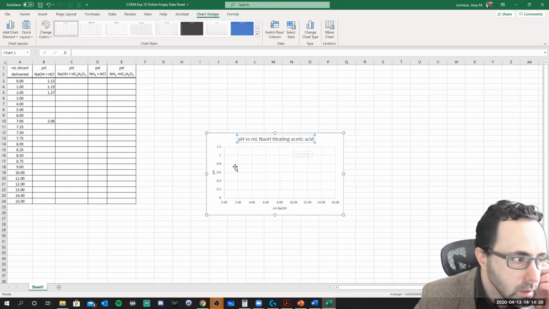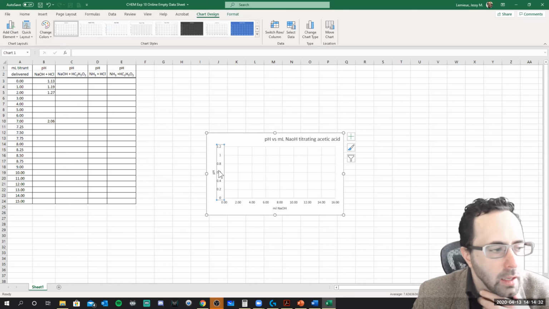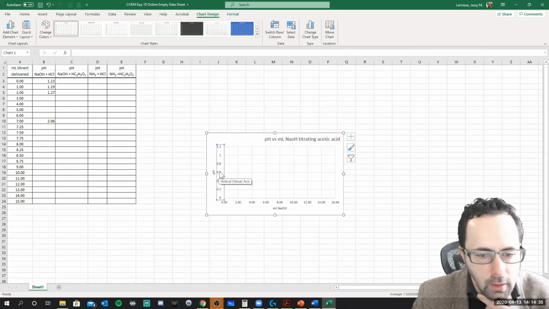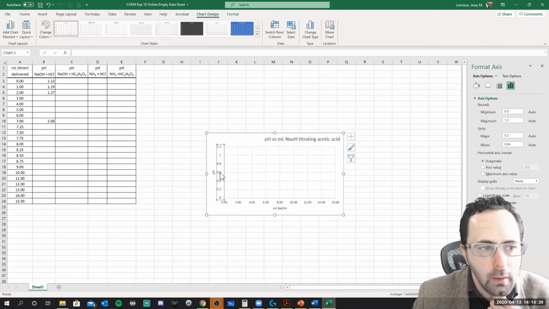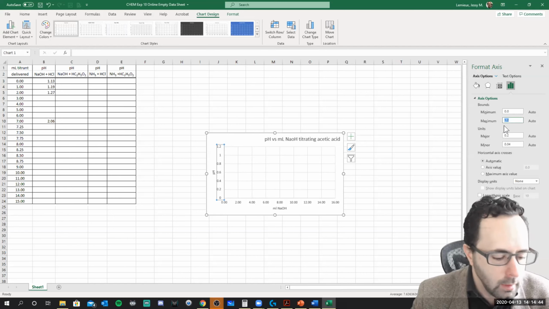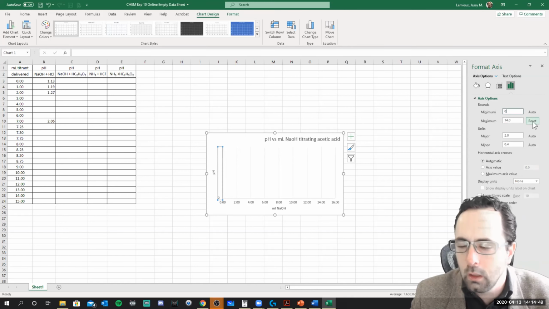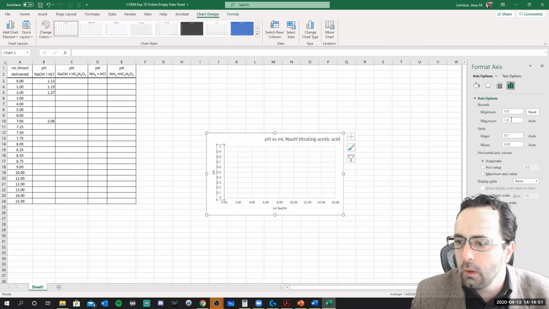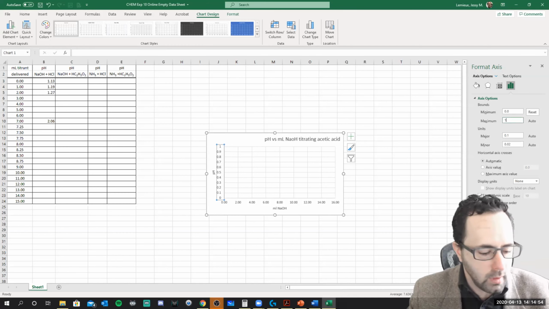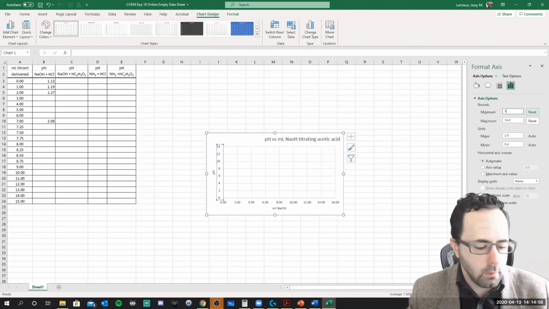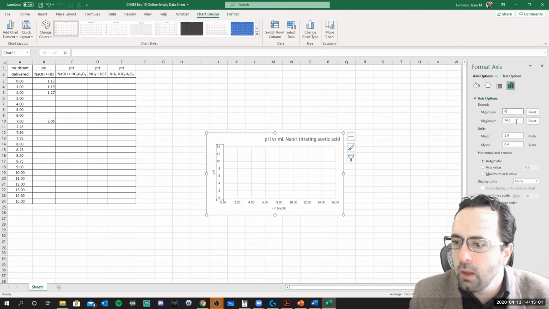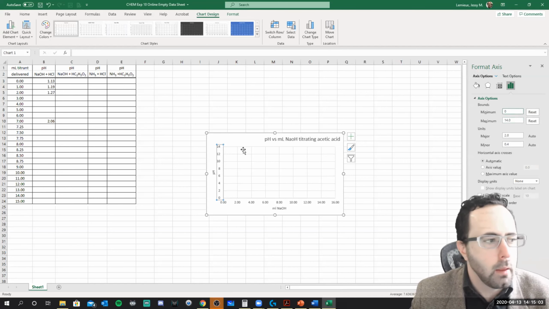Okay. And again, you're going to want to have your pH ranges all from 0 to 14. That will make it a lot easier for you to see what's going on. So if you double click this, you can get it off of auto here and just tell it, I want 0 to 14. 0 at the minimum, 14 at the maximum, and there it is.